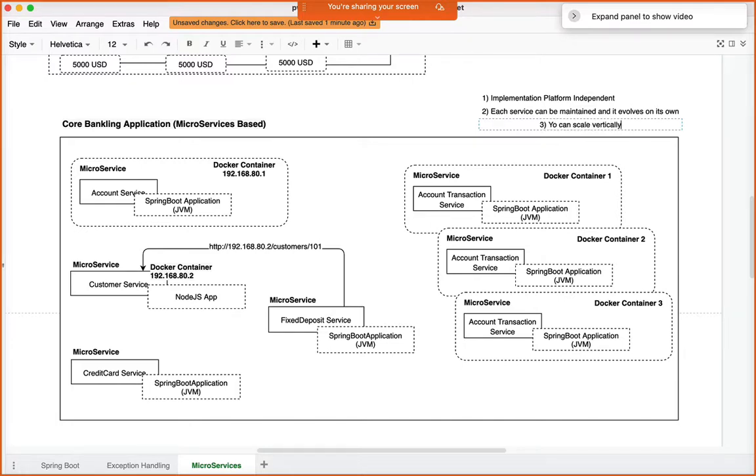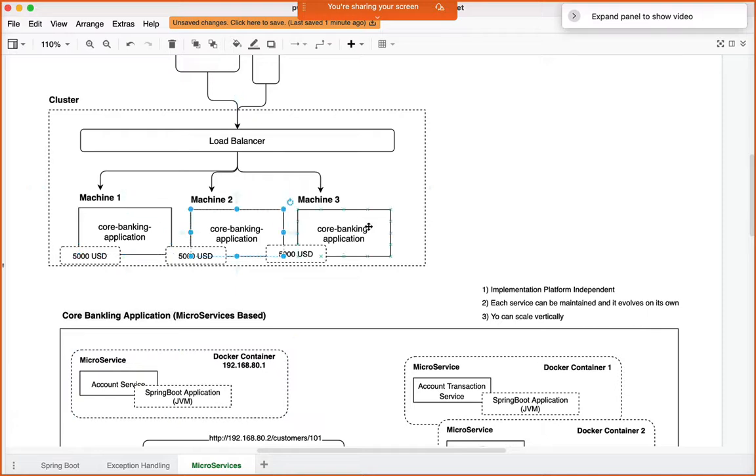You can scale vertically. What do you mean by vertical scaling? This is called vertical scaling, wherein you break down your application into multiple services, and each service is completely independent of each other, and you will be able to have multiple containers running each one of the services. This is called horizontal scaling. Or rather, forget about vertical or horizontal: this is scaling across the y-axis.